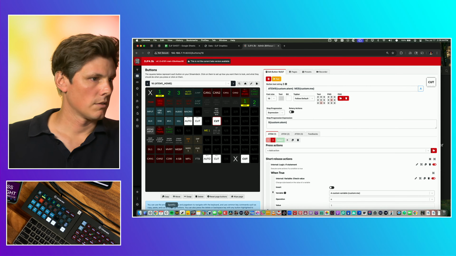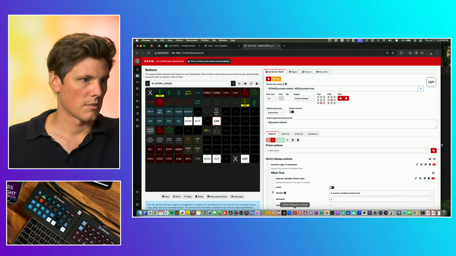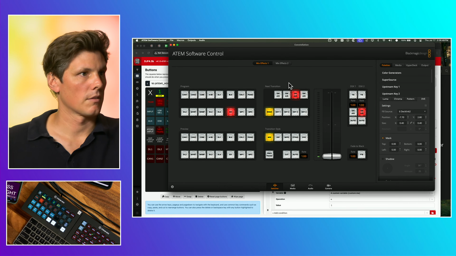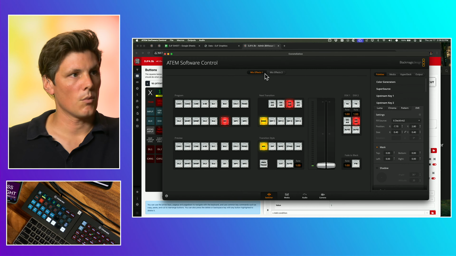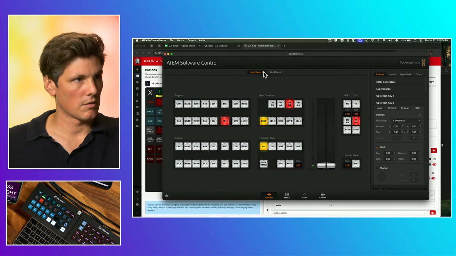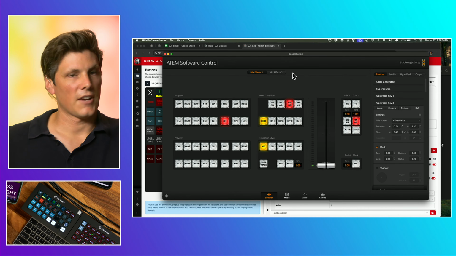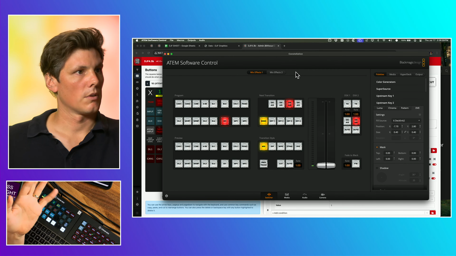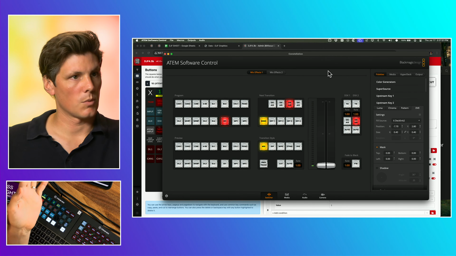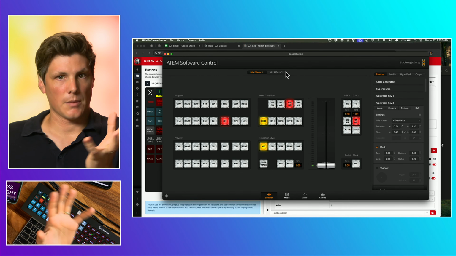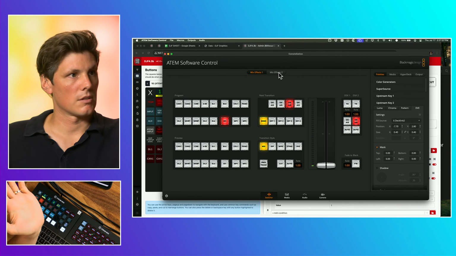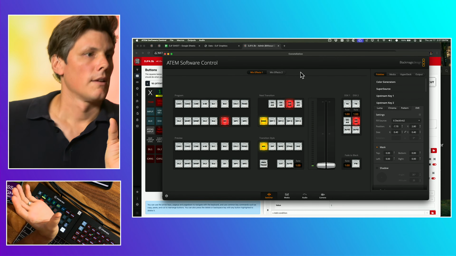If you remember on the ATEM software, where are we? Over here. So I've got a constellation connected, which has 2 mix effect layers, ME1 and 2. If I had a larger ATEM, it would show ME3 and 4 as well. So I've built out for ATEMs that can have MEs up to 4.